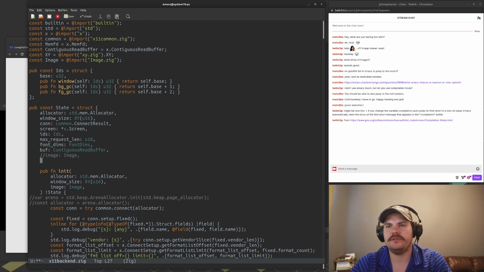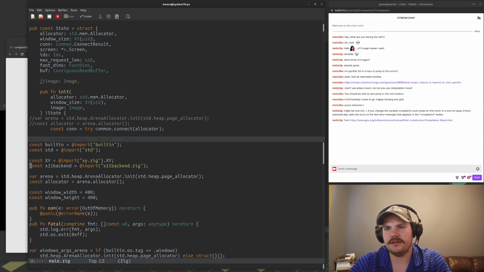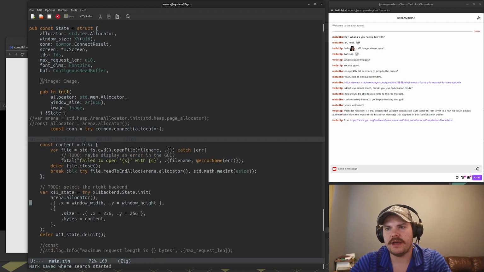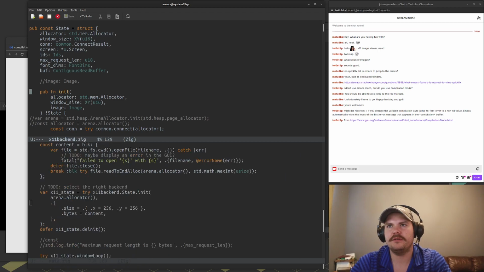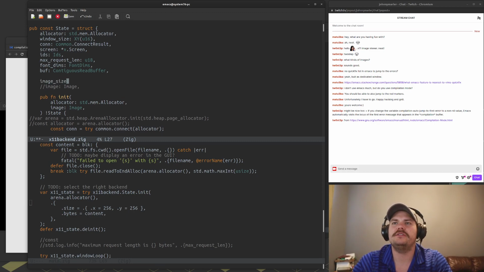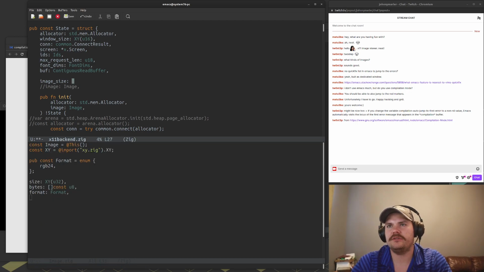So let's get rid of this image. Let's do image size. Actually, we don't even need to save the image size. Actually, we don't even need to pass the window size either. We can just not pass anything. So let's get rid of this window width and height. We don't need that. Get rid of that. Okay, so we're going to have an image size, which I believe was an XYU32.